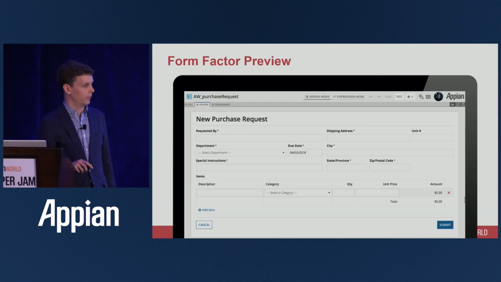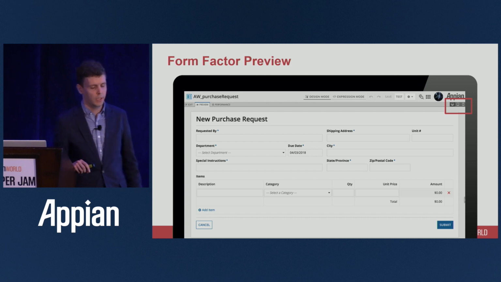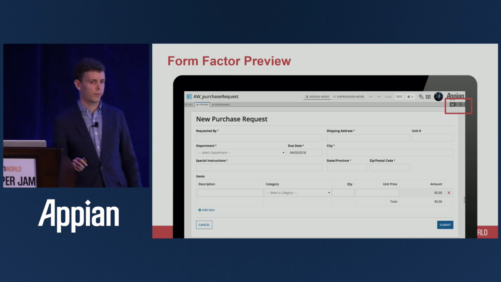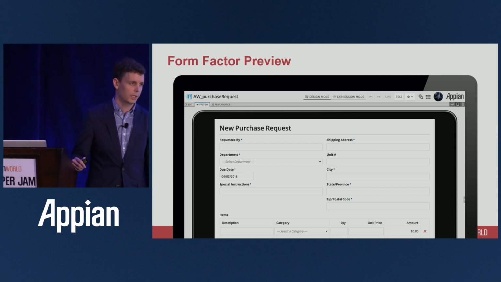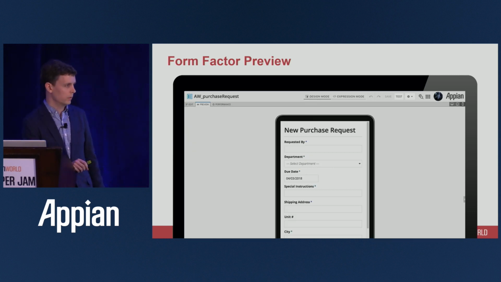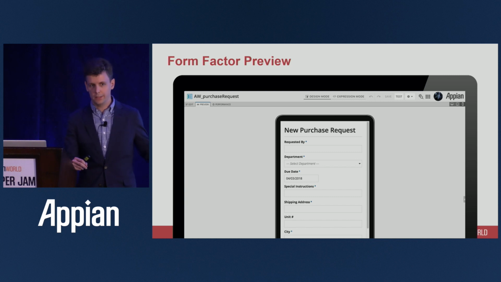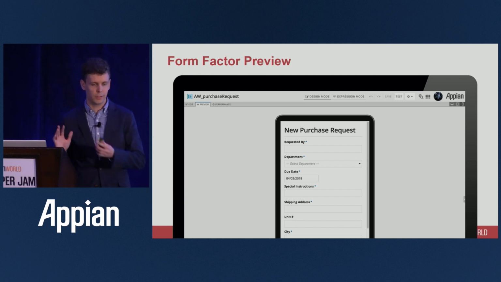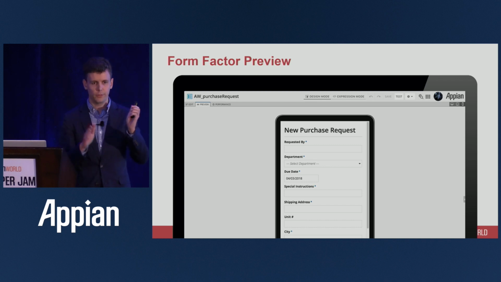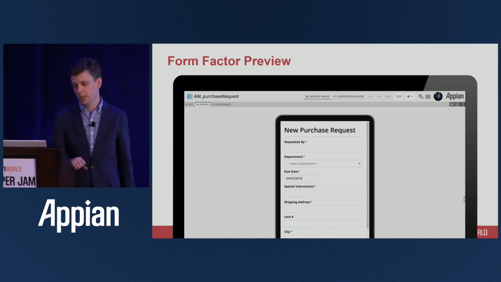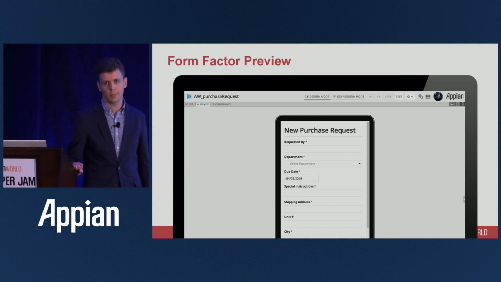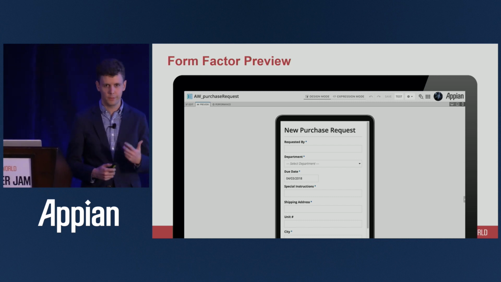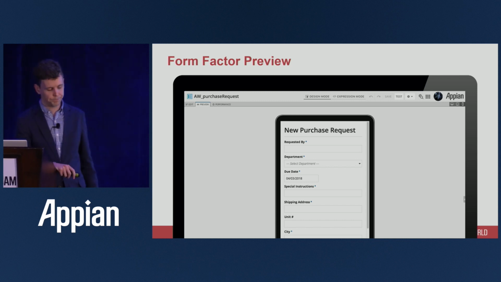Now, I'm switching to a slide with a different UI, but it's the same preview tab. In the upper right there, you can see that we have the form factor preview icons, so you can see what the same interface looks like in a tablet or on a phone. Now, of course, you don't have to do any extra design to achieve that, but in order to make a multi-column layout fit on a phone, we're going to collapse those layouts into a single column. So you might want to look at that and make sure it's not going to be confusing if you have a lot of mobile users. You can do that right there in the designer. No need to get out your phone and test it.